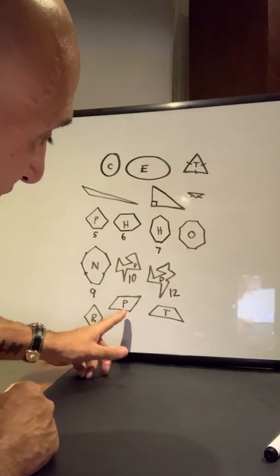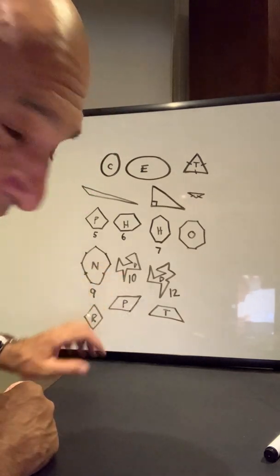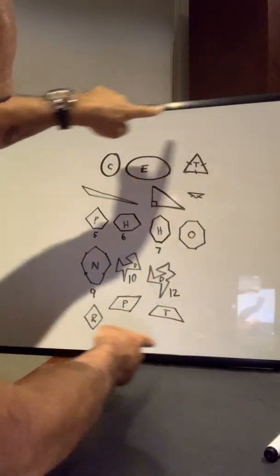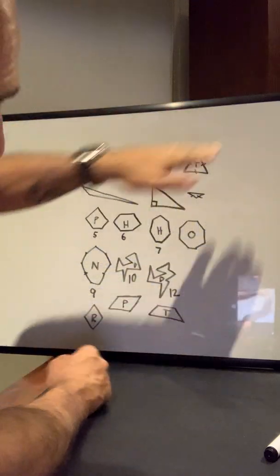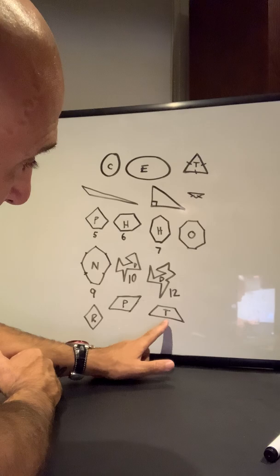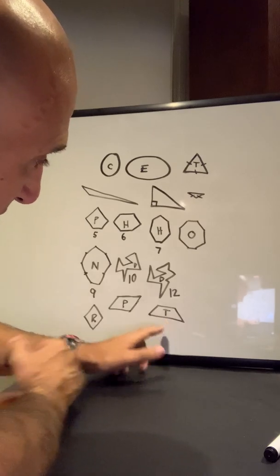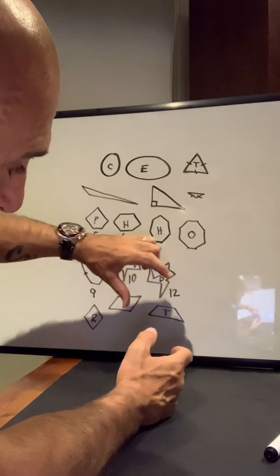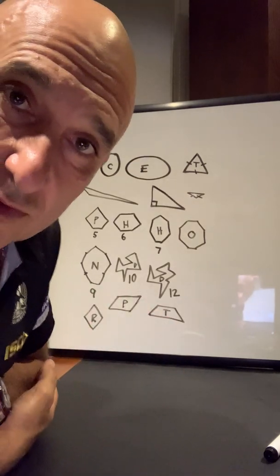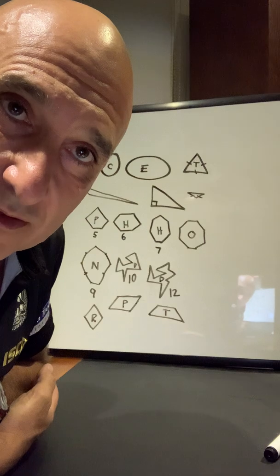Then we have this one, which is a parallelogram. And we've talked about parallel lines. Those two lines will never, ever meet. So these two black lines are parallel lines, which also go horizontally as well. And then this one is a trapezium, okay? Trapezium, which is two angled sides and then a short length and a long length. So it's great to learn all the different 2D shapes.